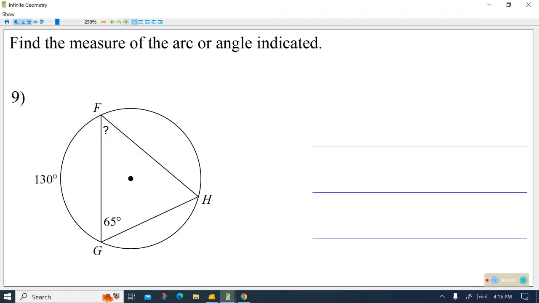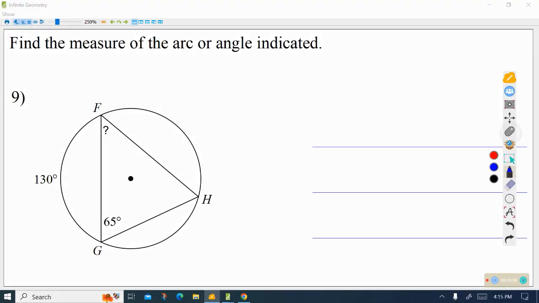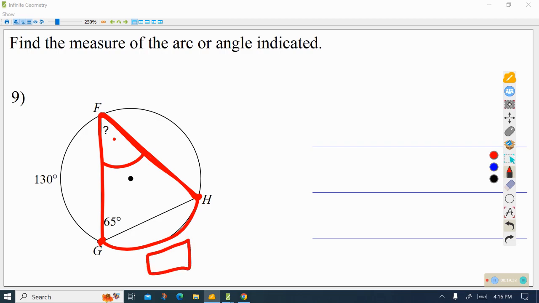Let's take a look at number 9 now, okay? This one, I think I could see the way to get this one done already, right? All right, the way that I'm thinking about this is I want to always get a one-step problem, right? I want to get the question mark and get this done as soon as possible. So first thing I should recognize, well, if I want to get the question mark, I'll need to get this thing out here, all right?